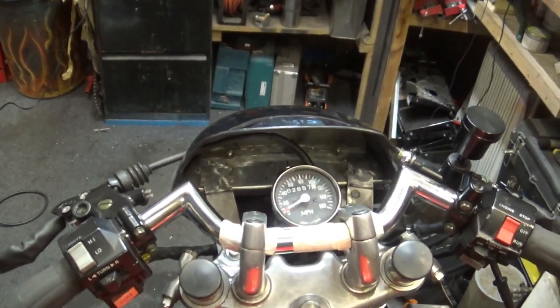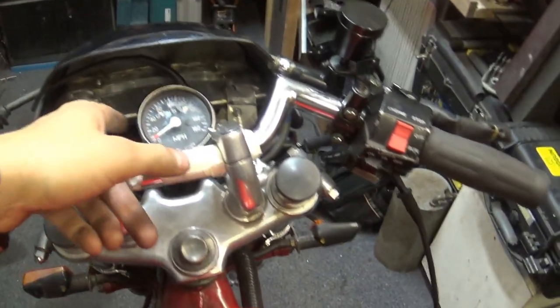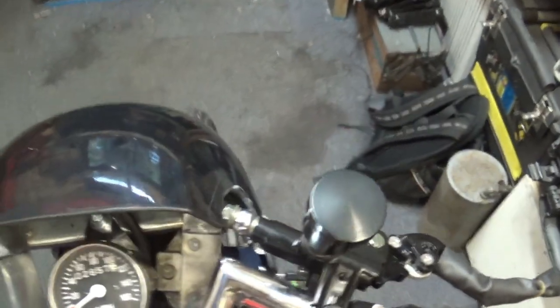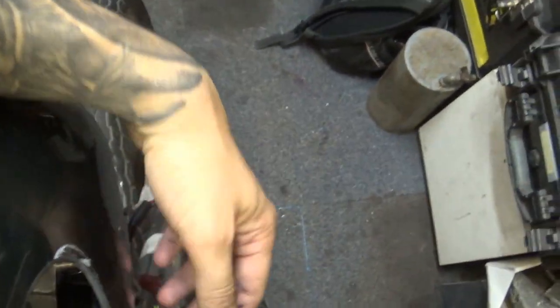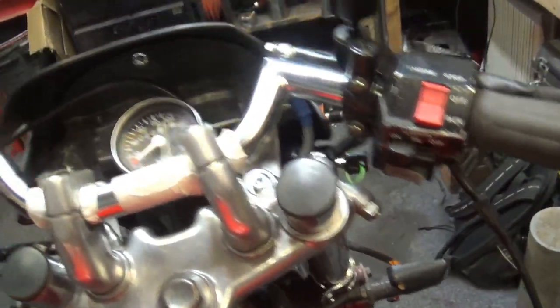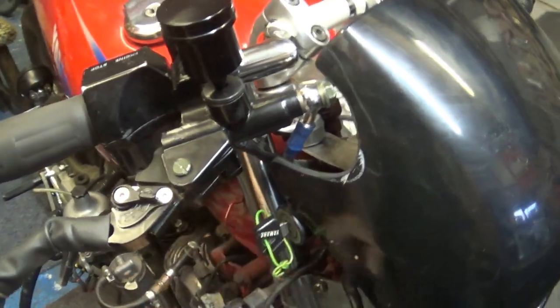I just need to dig in the manual, see if I can find the cables in the electrics, they're probably somewhere in the headlight anyway. And the ignition I've got on the side right here, so that's pretty cool. You can see from this end, just the key sticking out, off and on. Pretty neat, quite happy with that.